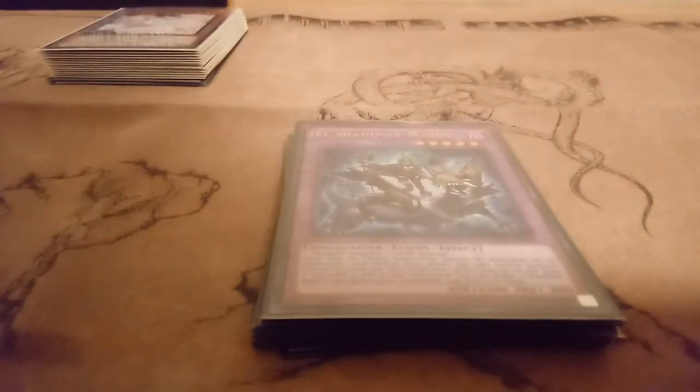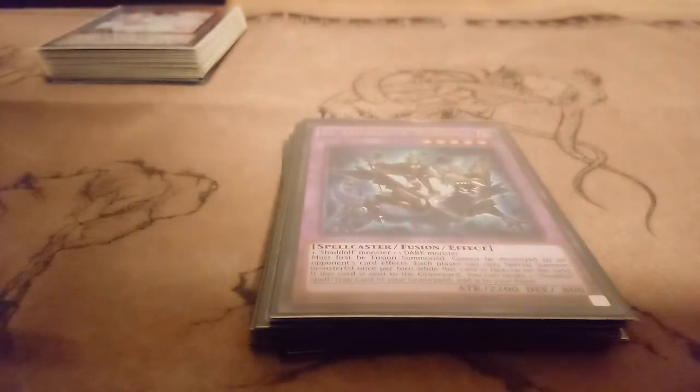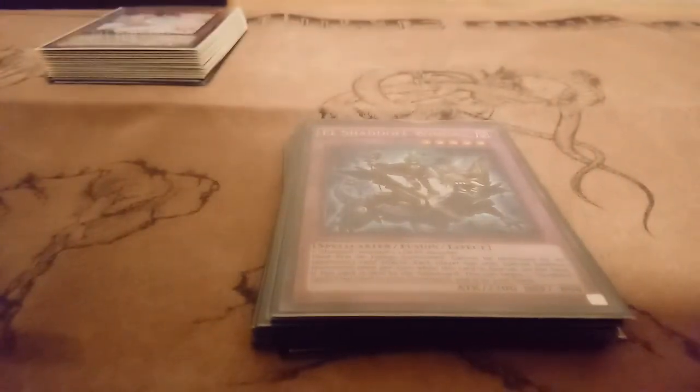But now, well, not now, but my list, you just use Shaddoll Fusion. That way you have this card up. You don't have to waste your Gear Suit, and you can get another negate off of Orcust Crescendo.